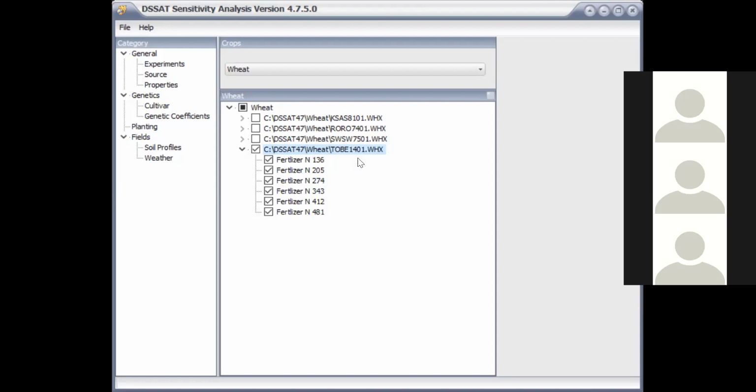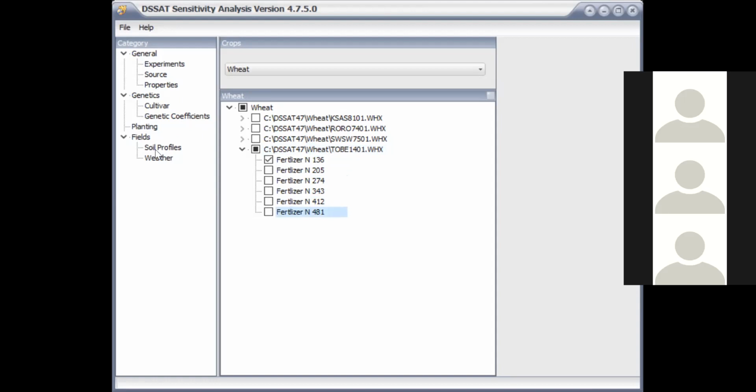If I take all these treatments, it will make a lot of combinations because I have to take the genetic coefficients from the left side. Instead of taking all these, I will take treatment one. I will uncheck all these.